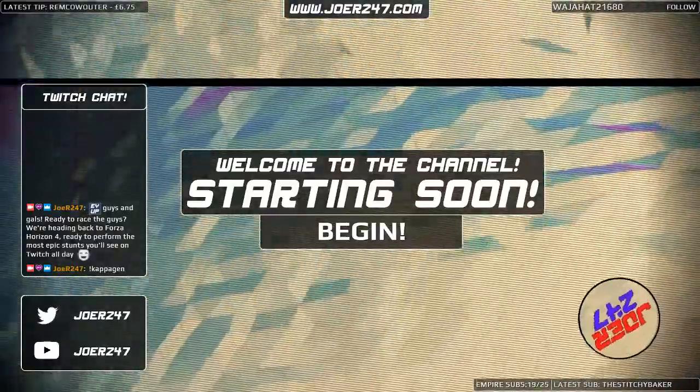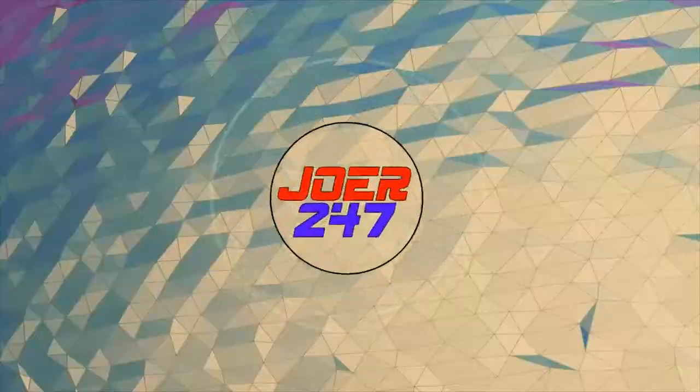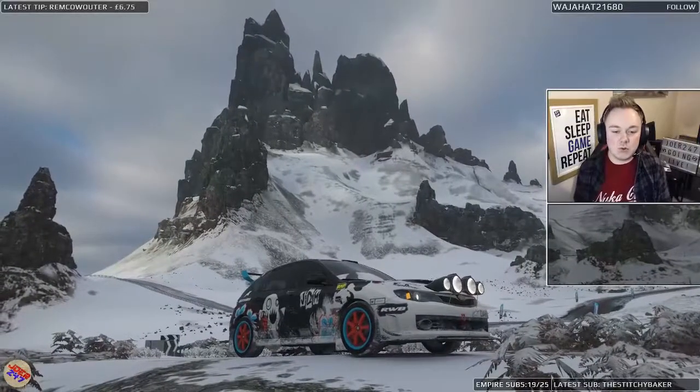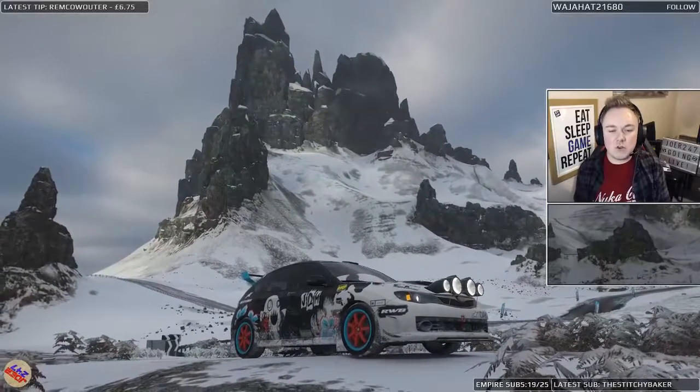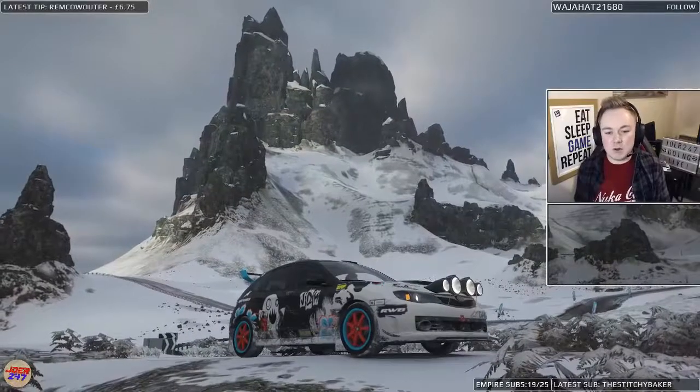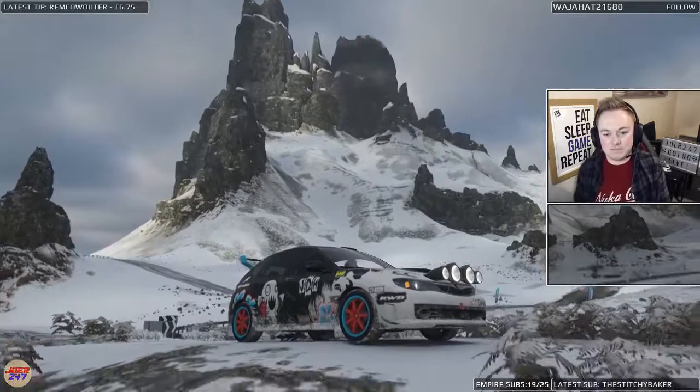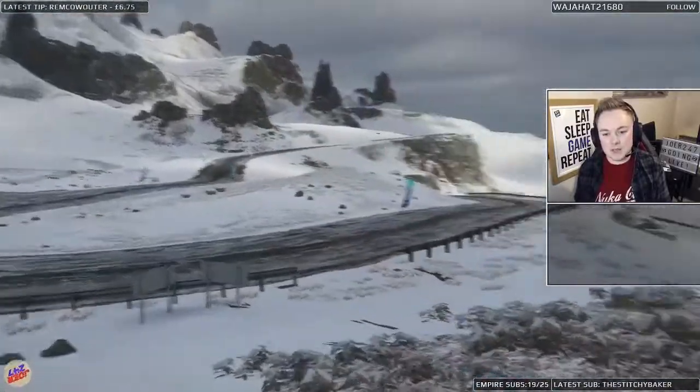Shall we begin? Let's begin. Let's go straight into it. And you join me with my new car. I have a Subaru, which is configured for this current snowy weather we seem to be experiencing on Fortune Island. Shall we have a look at how it looks?